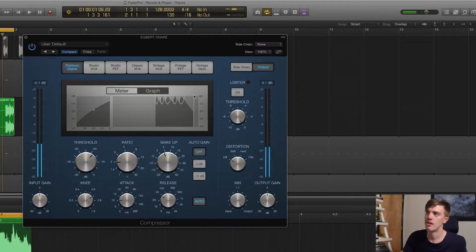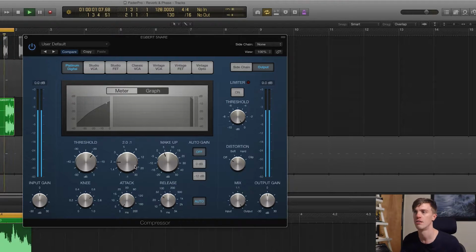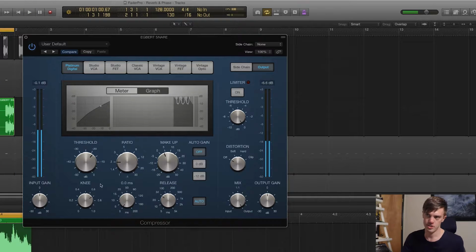Now also using our eyes, we can see that it's flattening that, but using my ears, I'm hearing that there's a really fine smack on the front of it. I want to get rid of that a little bit. So I'm going to bring this compressor attack down to 0 so that it just hits right away, and hopefully that'll get rid of the click. And I'll just play with this really quickly so that you can hear what it's doing.